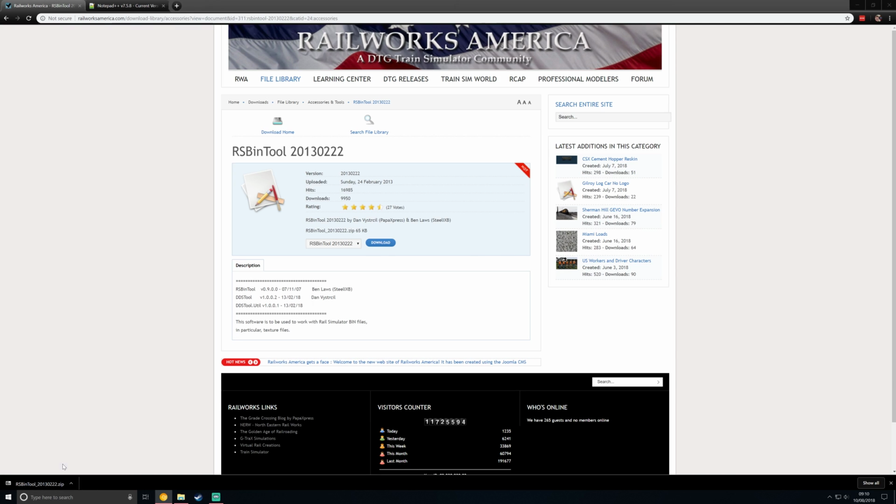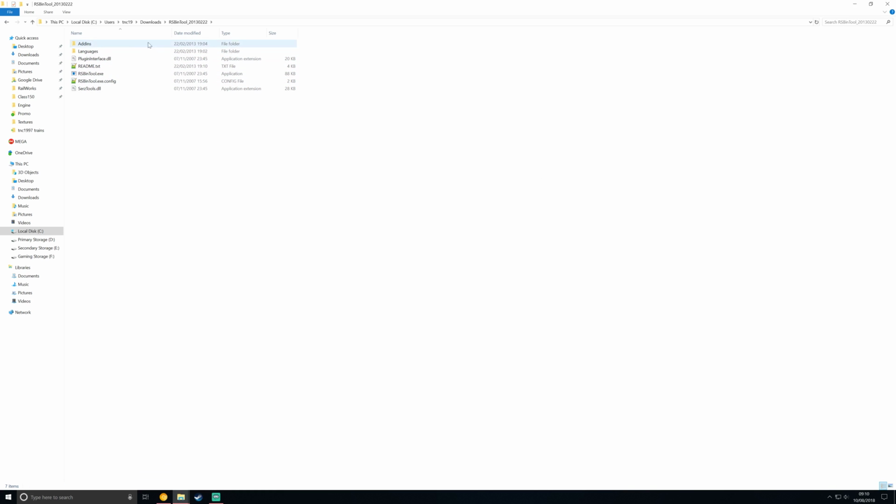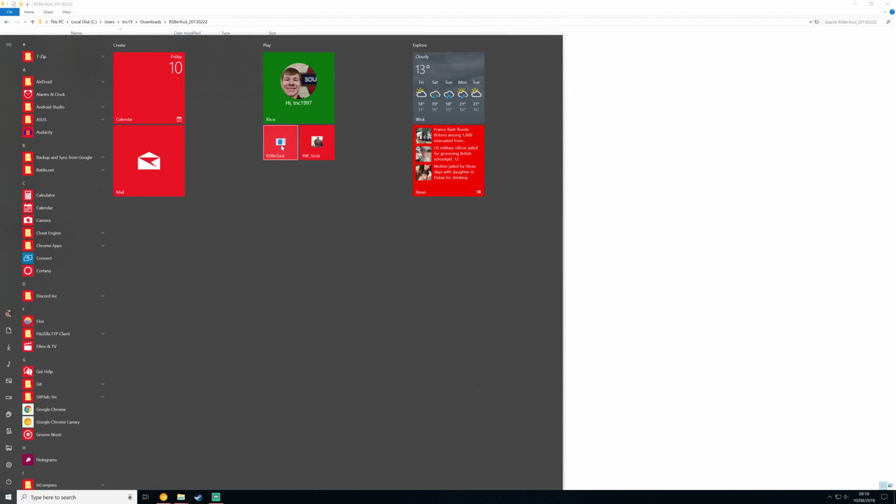So when you've got that downloaded, and we show that in folder, I use 7-zip, you can use WinRAR or any other zip software alternative that takes your fancy. You can then extract the files inside that zip, and you'll notice we've now got this RS bin tool folder. Inside here is everything that RS bin tool needs to run. You can move this RS bin tool folder to wherever you want or leave it in your downloads. It's entirely up to you. The other thing I have done is pinned the RS bin tool to my start menu so that I can access it easily, which is just here, RS bin tool.